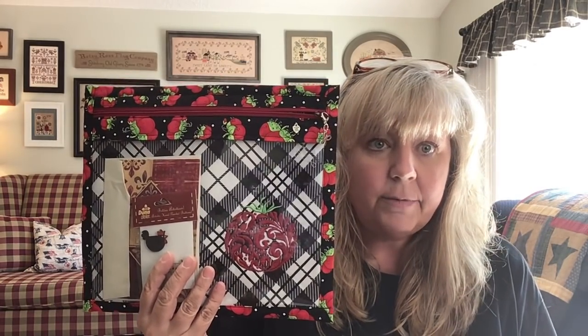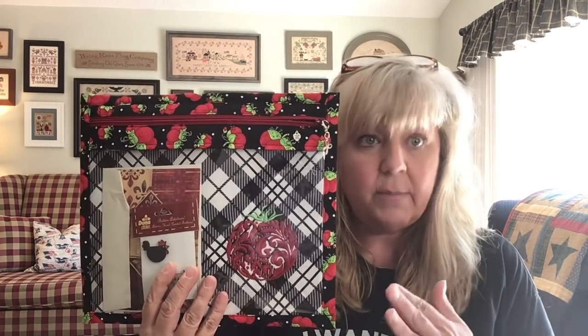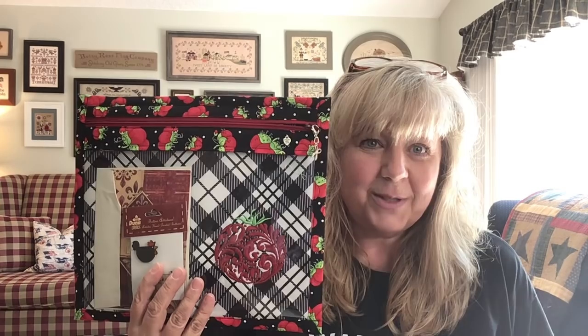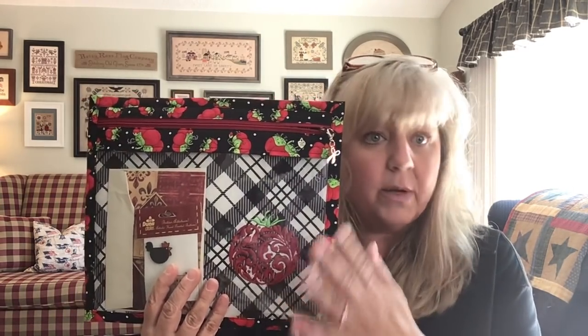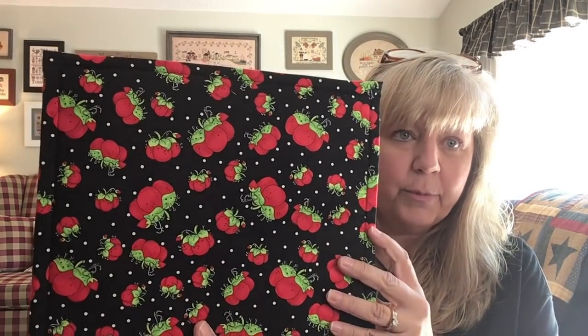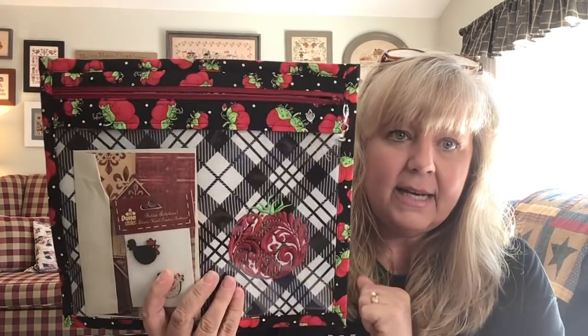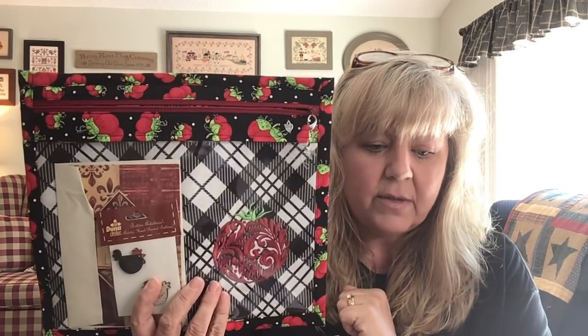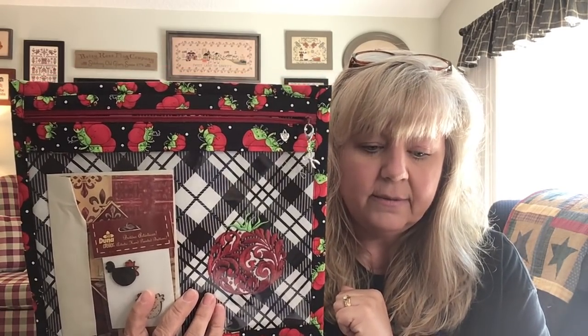Then a while ago, and I mean several weeks ago, mail is not always as fast as it was before, I had ordered this quite a long time ago from Cricklewood Crossing off of Etsy. I have a few charts that are all just tomatoes. A lot of people have gotten into that. Christy Crosshatch Quilts, her and I have a few that over time we found that I just want a place to house them. They're not big pieces, but I thought this would be cute. I'll know exactly what's in the bag. Anything that's got some little fun stitchy tomatoes, vintage tomatoes, that's where they're gonna go. So that is by Cricklewood Crossing.